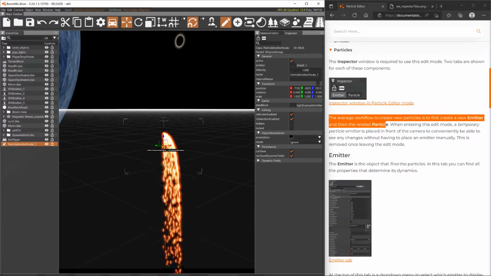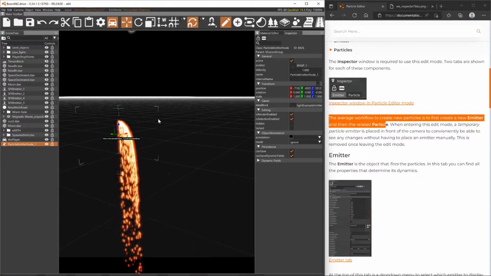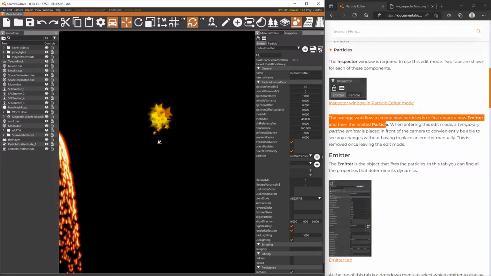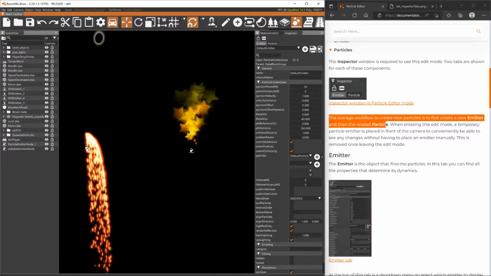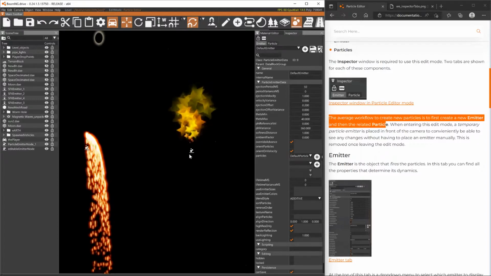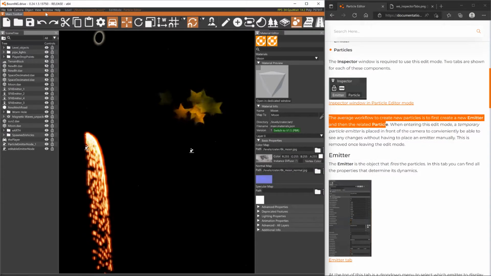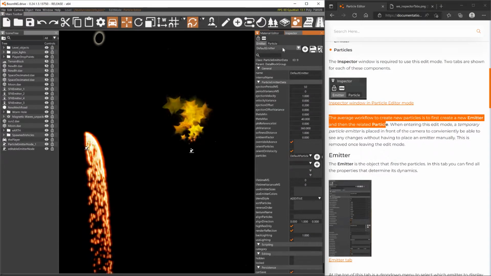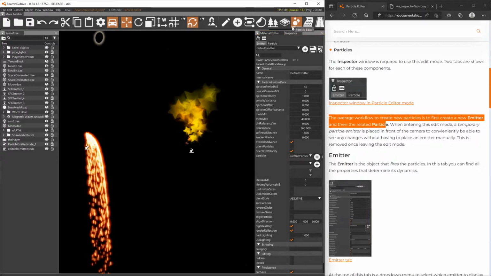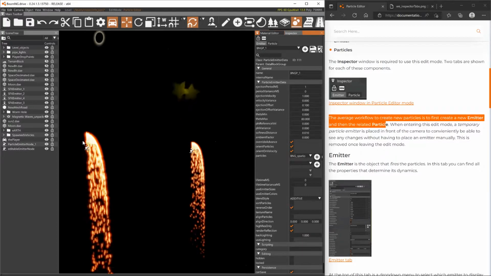Now to edit that emitter, you have to say particle editor. It's not going to automatically show you the particle that's selected here. It's going to show you the default, which is stars. This particular particle is number 1. This is sparks. So if you don't have it open, you need to open your inspector. This will show you the particle that you're editing. Change this to 1. That would be the sparks.